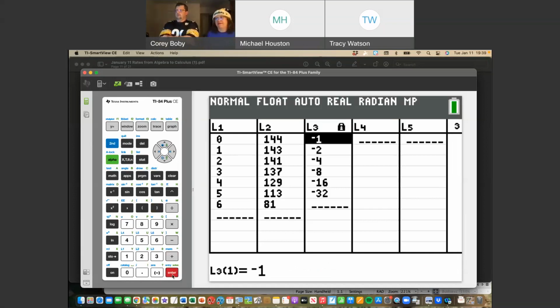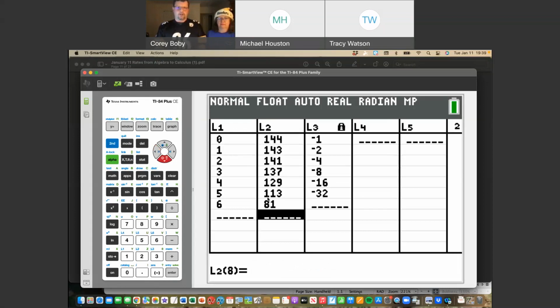You see, there's a little lock up there now at L3, having those little quotes on the 84. And you enter each calculation in the entry line at the bottom. I think you have to do it on the header. But now if I were to change something, it would update. So like if for some reason I got the 81 wrong and we put 91 here, this is what Tracy was talking about earlier. When you use that quote, it automatically updates for you. So when you put the formula in quotes, it locks that formula in place and then it automatically updates as you correct things.